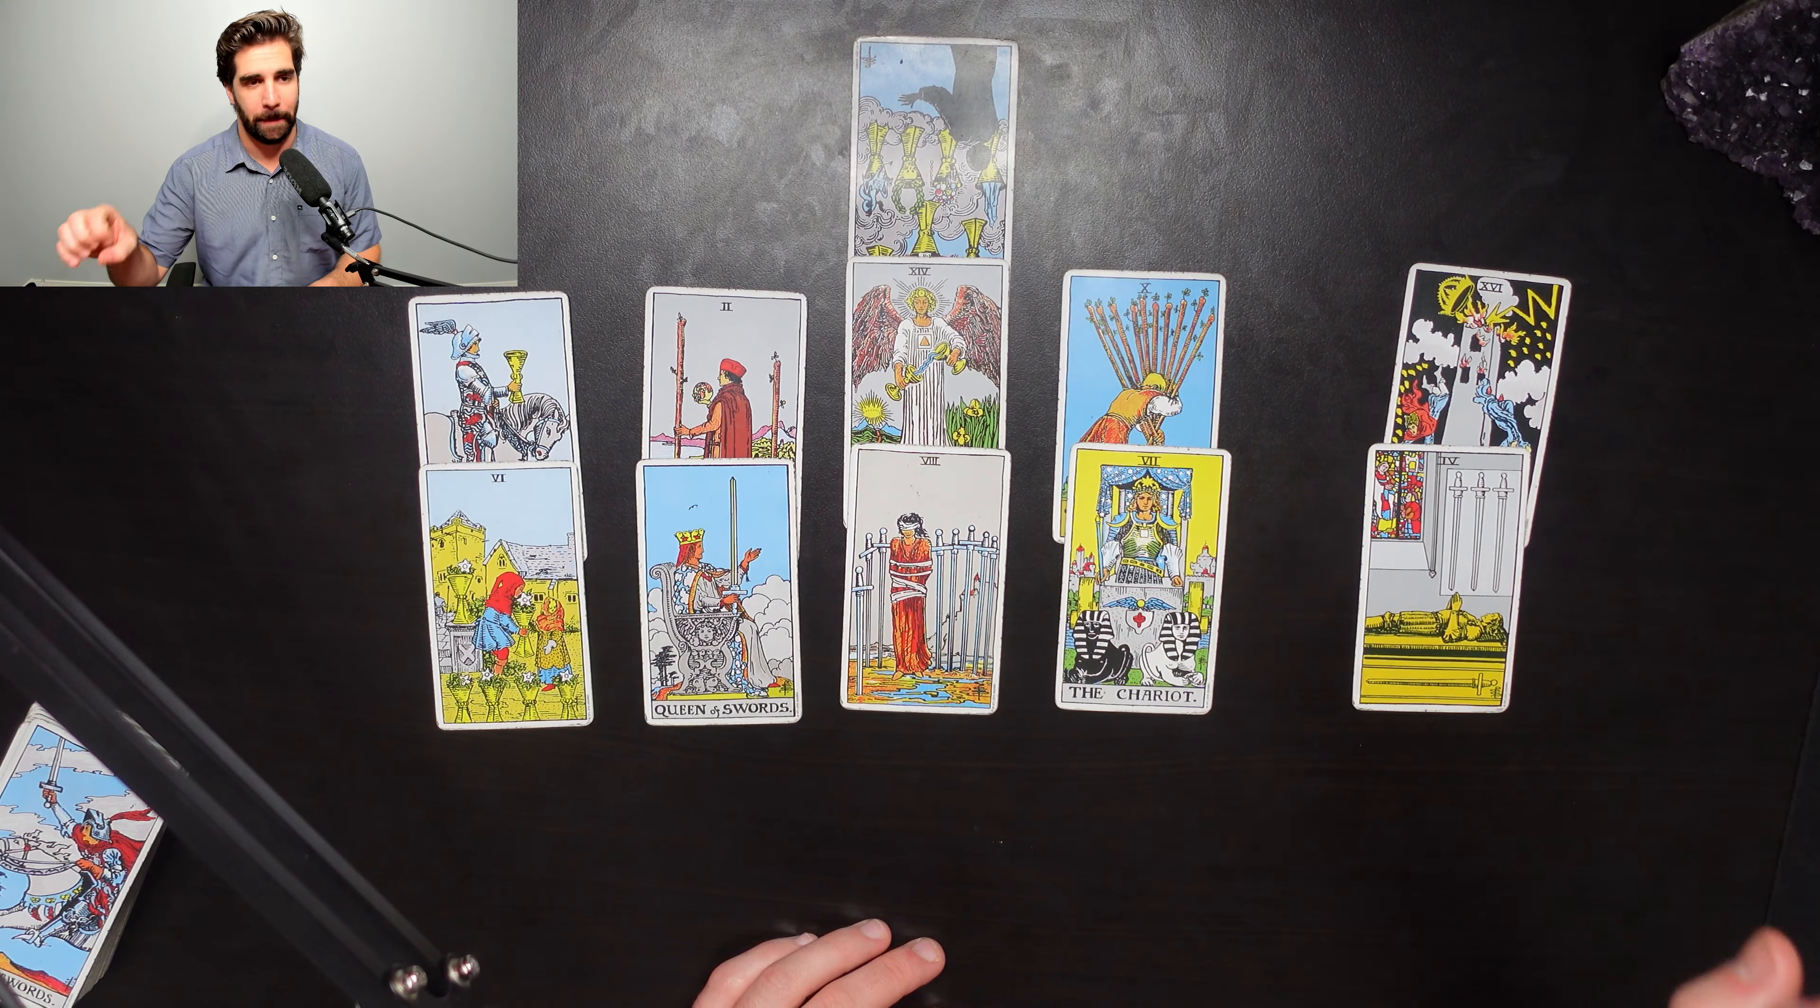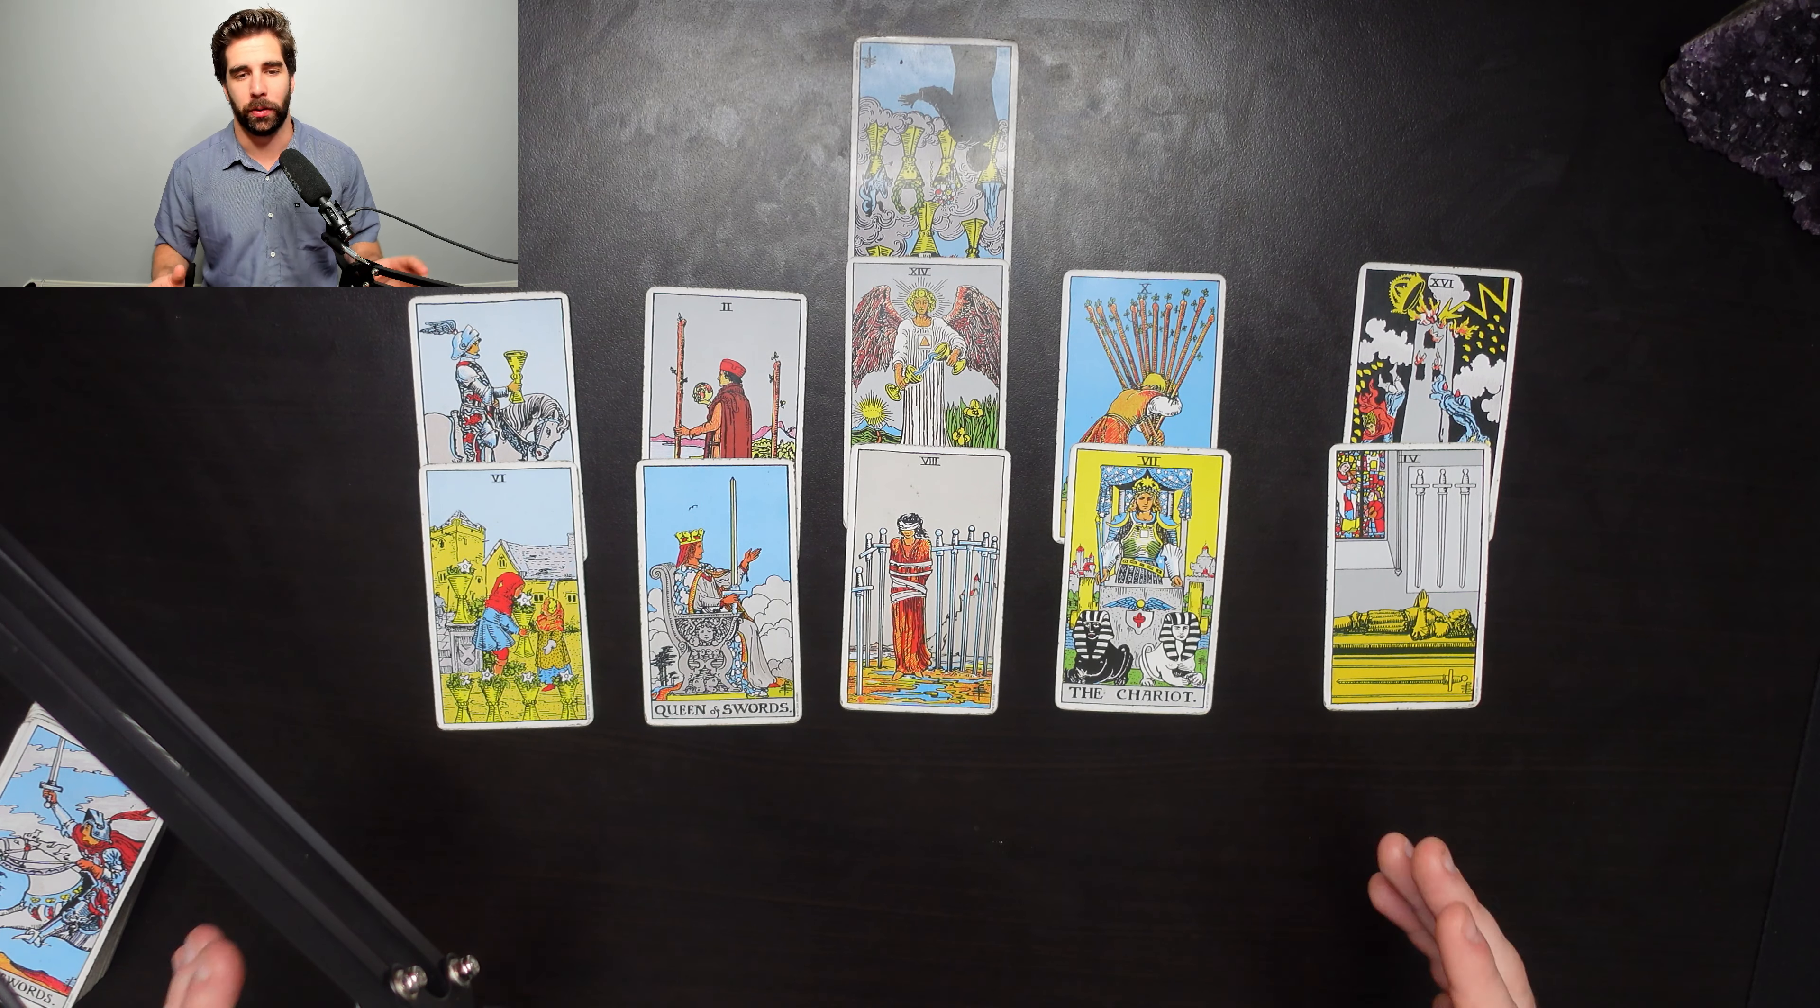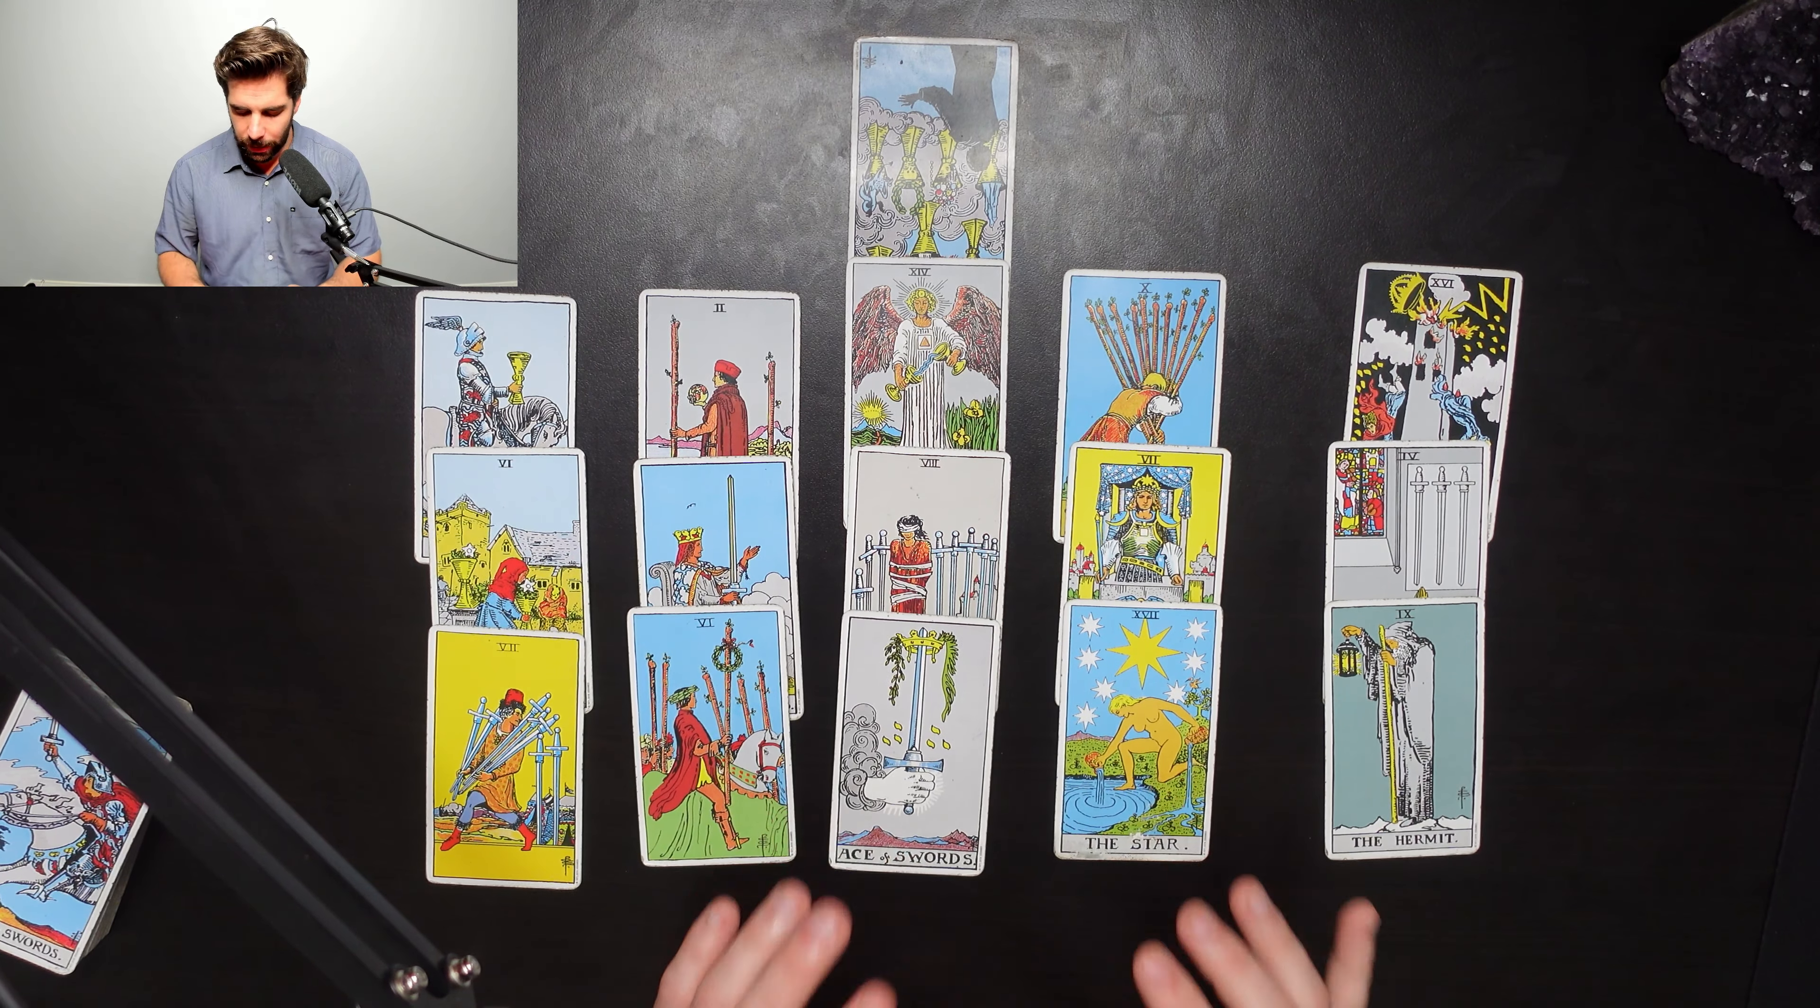Four of Swords, Tower. This person is busy in meditation as the world around them crumbles and this is what the message was saying for your sign in particular, that things may come to a point of no return. They also may start to crumble in every which way and you are meant to kind of ride out that storm. Chariot with the Ten of Wands is here as well saying, if you need to get away, if you need to travel, if you need to get to a different place in order to secure your safety, your security and your space, then do so. There's something happening here this month for you, Aquarius, that is a little bit intimidating, nothing to be worried about, but is also something not to downplay.